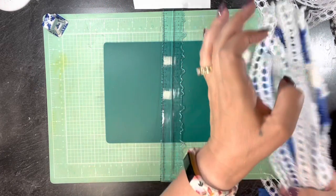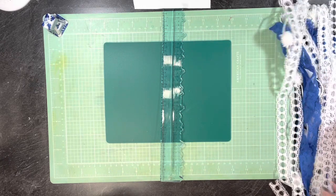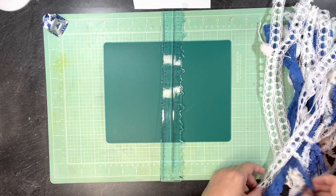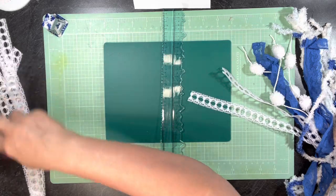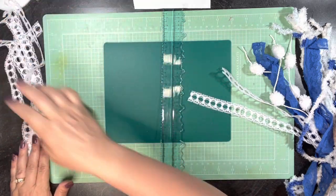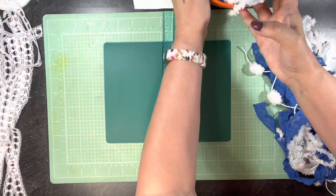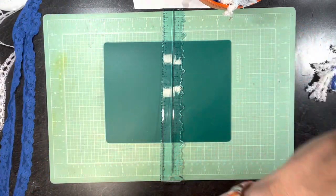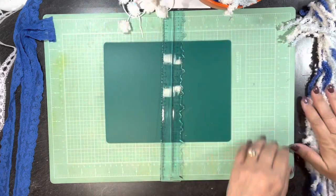All right, so now I have my different types of the laces over here. And I am going to start off with the one that I have the most of. I should separate these so that I'm not pulling them into a big knotted mess. Got that one? I'll move my ball of yarn right here. Let's see. Put these guys over here too. And then these are all together, and then these three. We'll go up there just so they don't get tangled with that one.